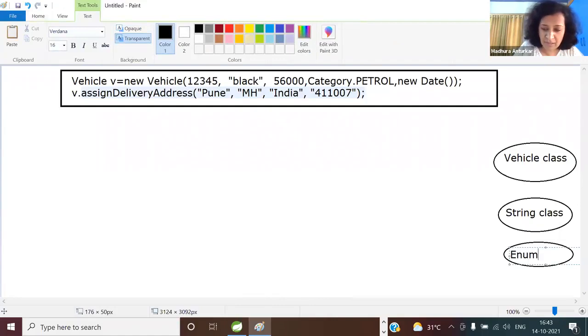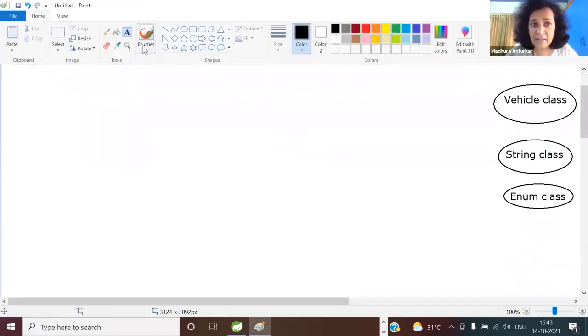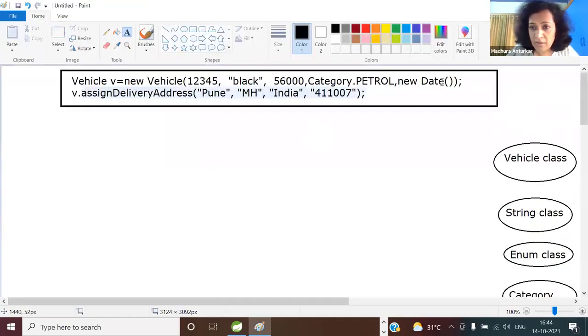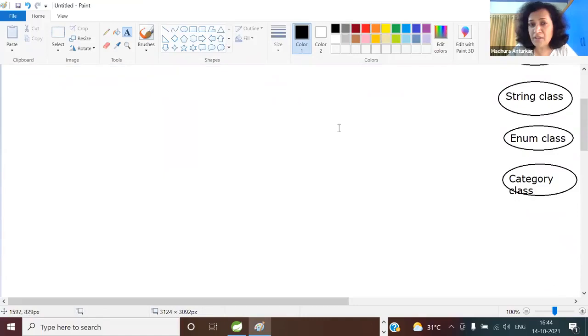It's an abstract super class, right? And then which is the actual enum class which we have? Category. So here there's a category class. Naturally, today we are in day 12 in Java. So definitely you have to expect advanced code and all that. So this is your category class. Then else what? A date. So when you say date, actually, which class will get loaded in the method area?